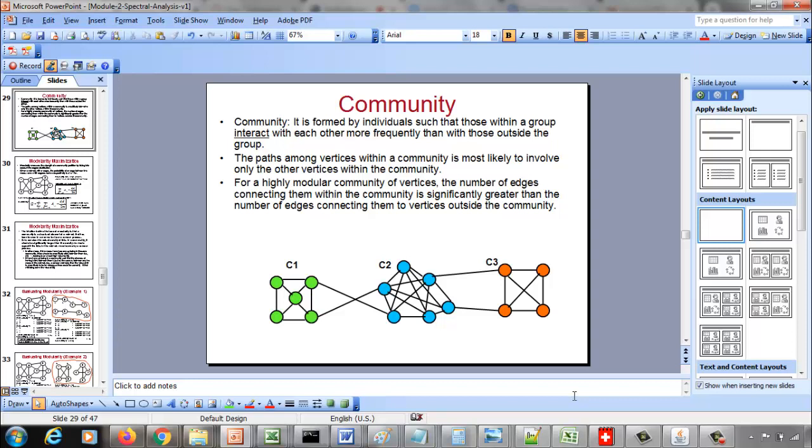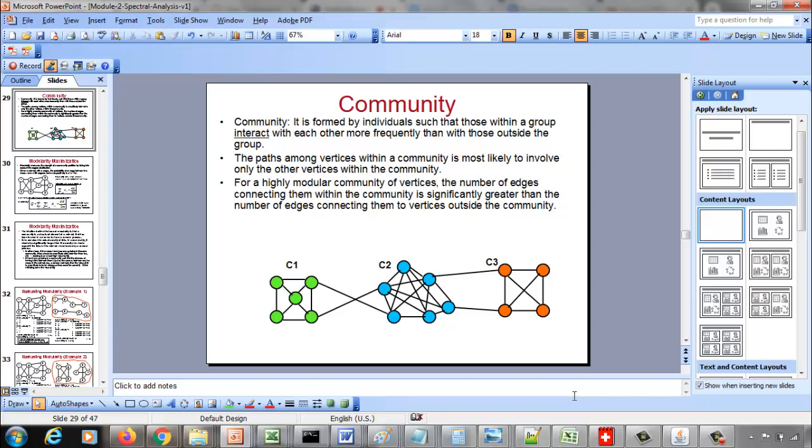As you might have seen in the syllabus, we are going to look at a separate module on community detection algorithms. We are going to see a number of such algorithms for community detection. And since we're covering eigenvalues, we'll see one approach for community detection in this module. So first of all, again, what is a community?